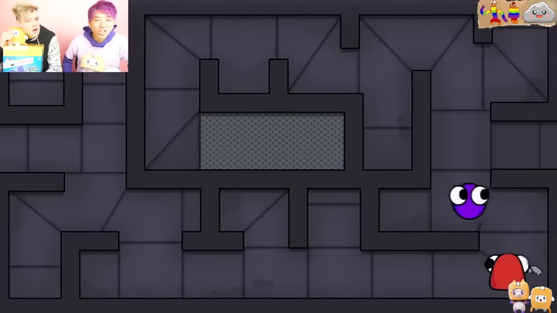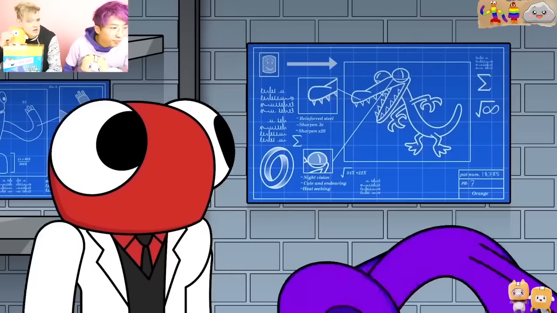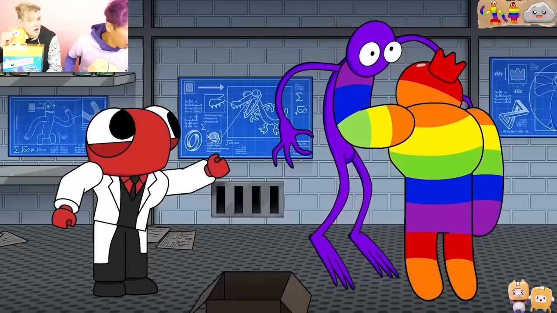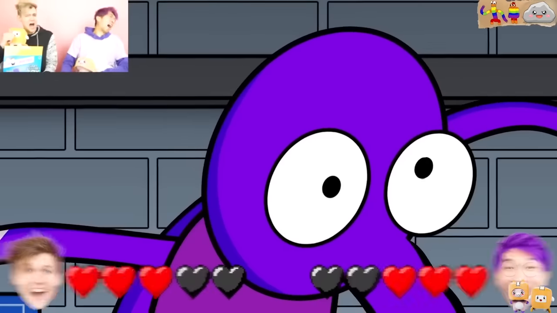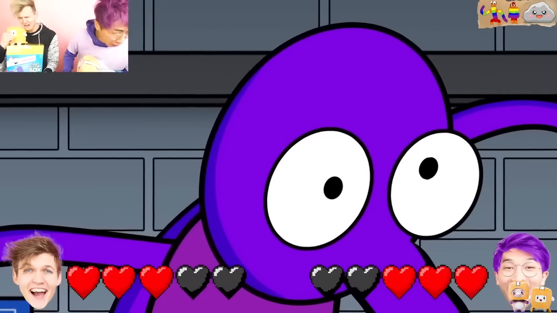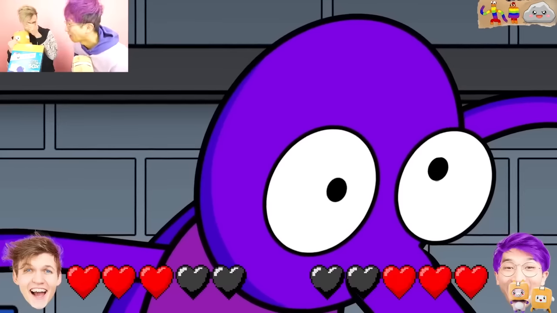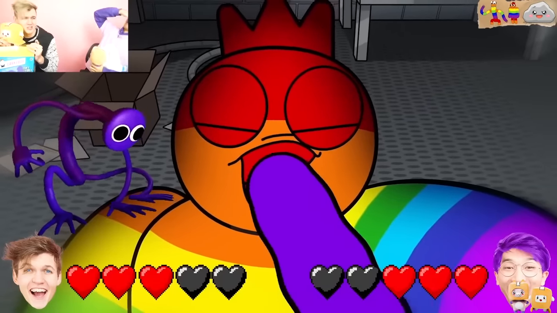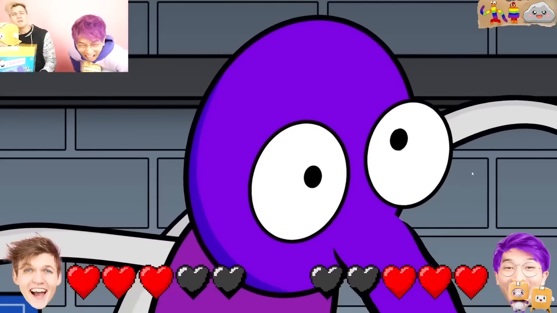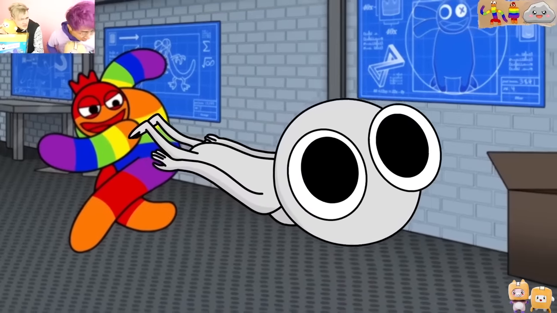Whoa! You're going to Red's lab to fix this! No way. Here we are. Hey, what the- No! Give me your cover. Oh my goodness! That's so sad, guys. Purple actually got his color stolen. Oh, man, we both lost a heart. Now, brothers, prepare the feast.